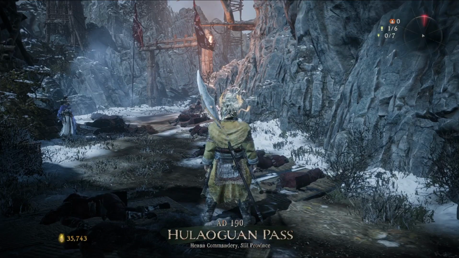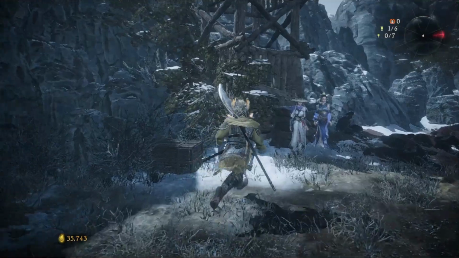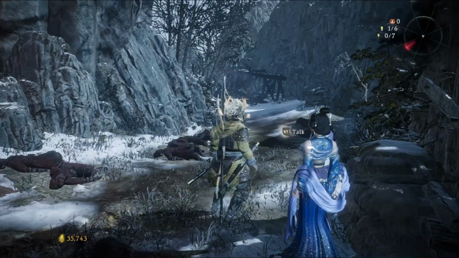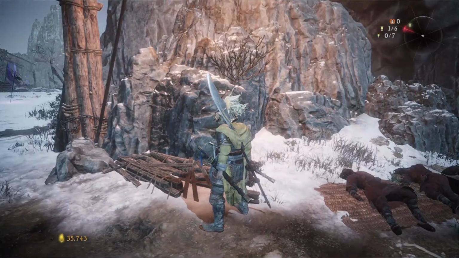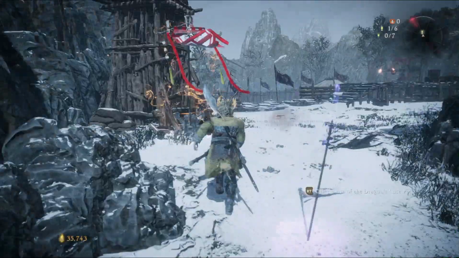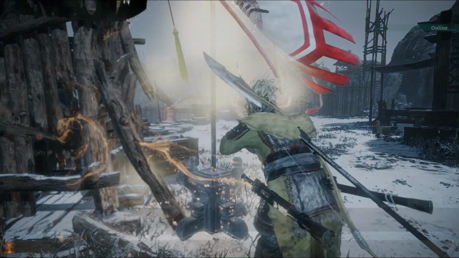Right, so we are now in Pula Pass over here, and as you know, this is Hong Jing and Lady Zhen over here. And first thing is definitely sorry for the cutscene issues, because there was some lagginess or something, but it's alright.